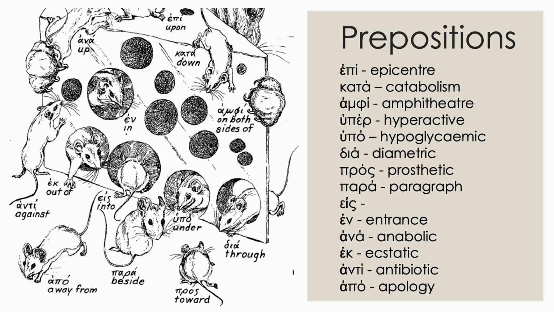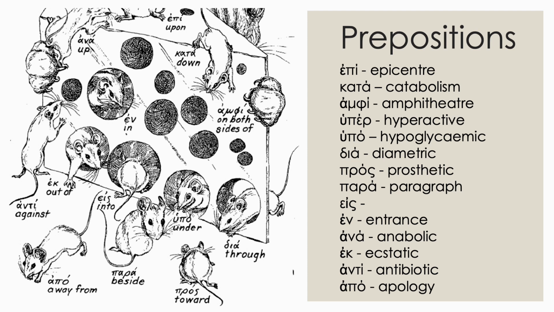Amphi, meaning around. Amphitheatre, a theatre where the stage is in the middle and the audience is set around them. Hyper means over, as in hyperactive. Hypercaust, hyperglycemic, too much sugar in your blood. Hypo becomes hupo in Greek. So in the medical term, hypoglycemic means low blood sugar. That's come from hupo, meaning under.